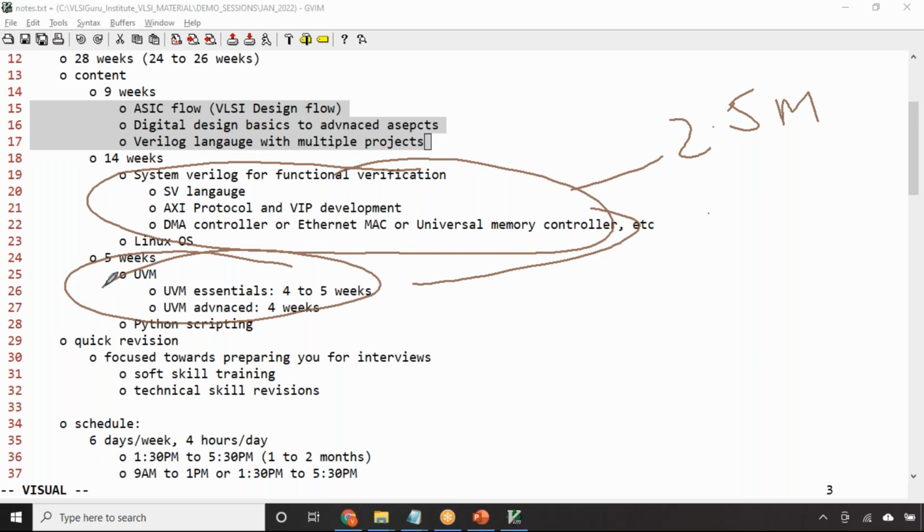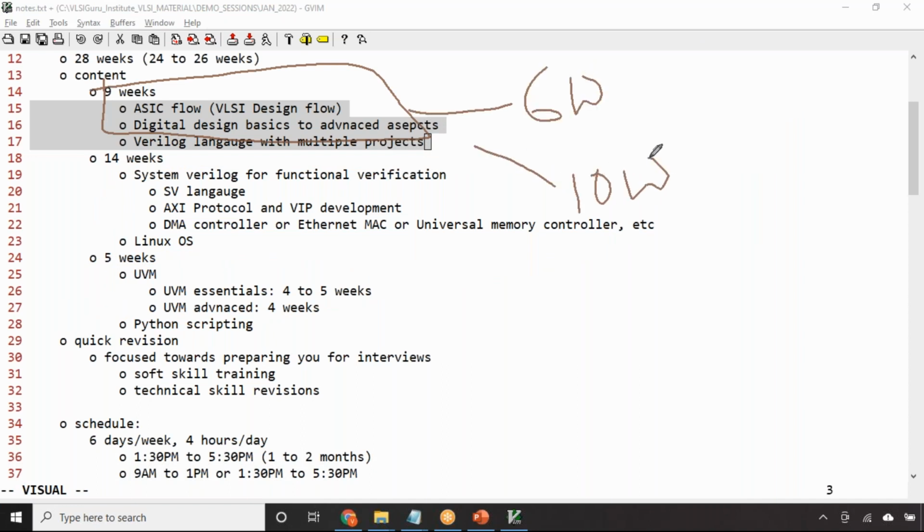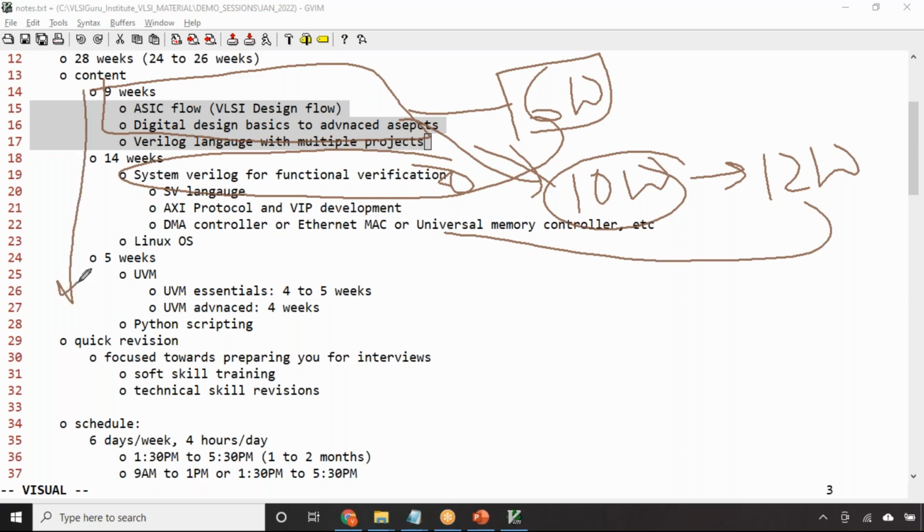Different students have different learning abilities. One student may complete this whole thing in 6 weeks' time. Another student may take 10 weeks. So we are flexible with everyone. Let's say you complete the course in 6 weeks and you want SystemVerilog access. Yes, you can go for that. Let's say you are taking more than 10 weeks and you want to extend it for another 2 weeks, we can do that. So like that, in a phased manner, it will happen.